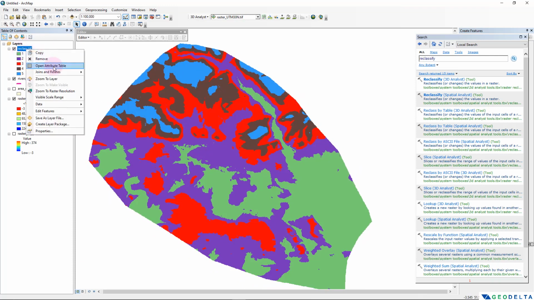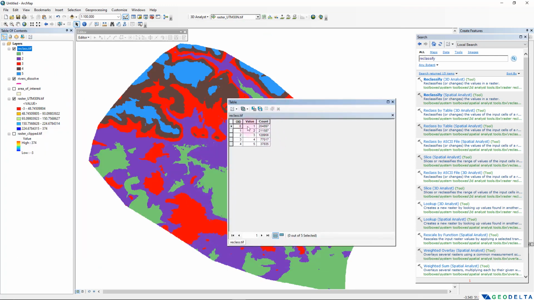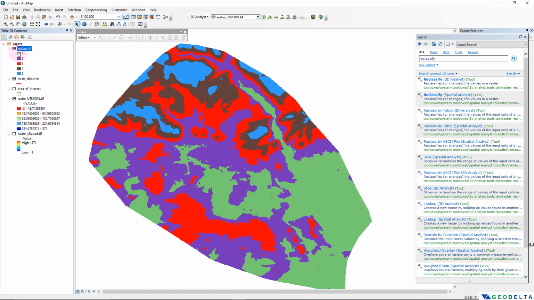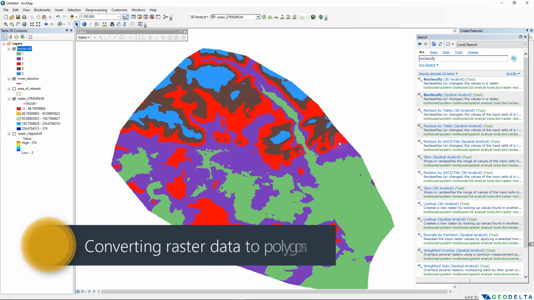But now if you check the attributes table, this is the raster count, and you can see that the raster values are just only 1, 2, 3, 4, 5. And if you can recall, this 1 is actually corresponding to these elevation ranges from -3 to 48. 2 is from 48 to 93. 3 is from 93 to 150, and so on. So this is something that you can actually convert into a polygon.